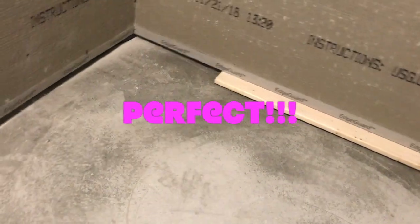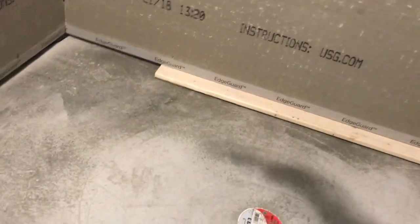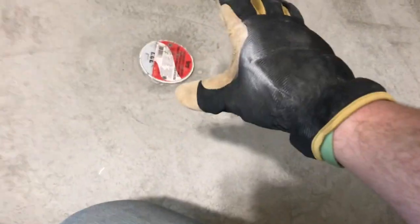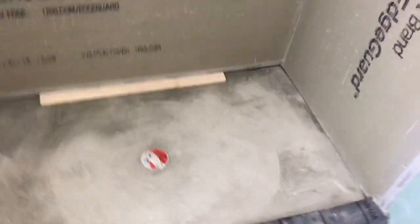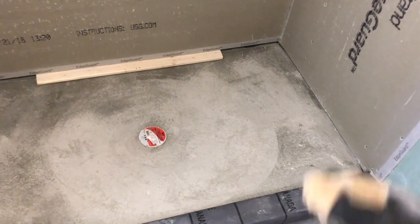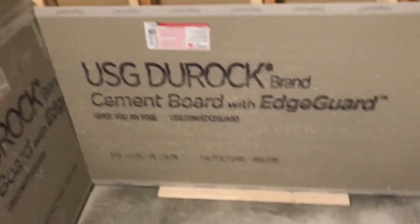A lot of times you'll walk into showers and see a fat quarter-inch to half-inch grout line on the sides, and that's because they did the walls first all the way to the ground and then tried to work out the floor — and it's literally impossible to do that cleanly, because our floor is not flat, it's a funnel. Any way you cut it, even if that corner is tight and that corner is tight, it'll come out like a bow over here because it's a funnel. For that reason I do the floor first. We'll grout it, get the thinset, waterproof it, and I still need to cut out our window over here, then we'll work on waterproofing.